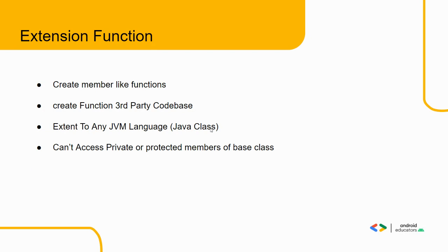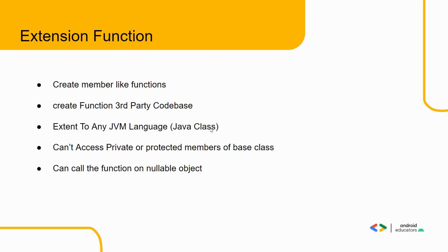If we remember this, a lot of people will say extension function equals inheritance. The difference is that in inheritance you have to create a class, inherit that class, and then you can use the protected members. They have different advantages. You cannot inherit a final class, but you can create an extension function on a final class. These are some things you have to look for, whether you want to use an extension function or inheritance.